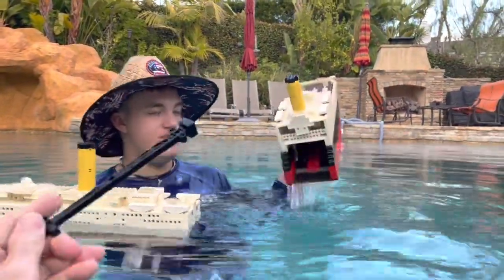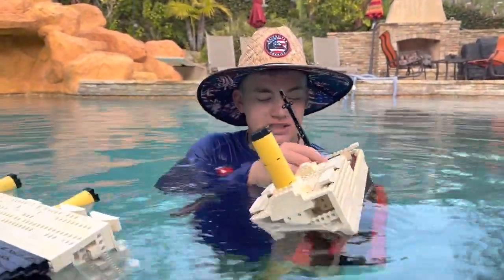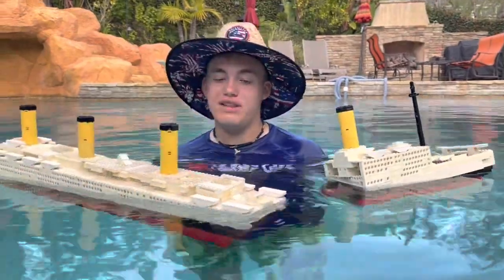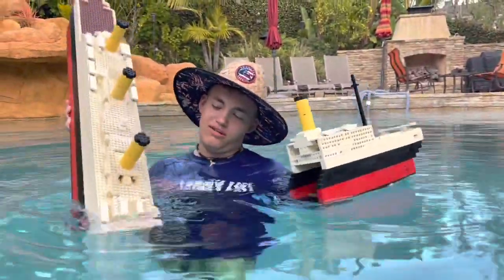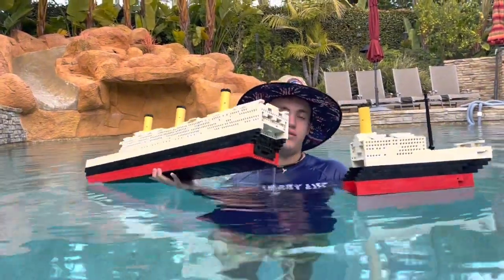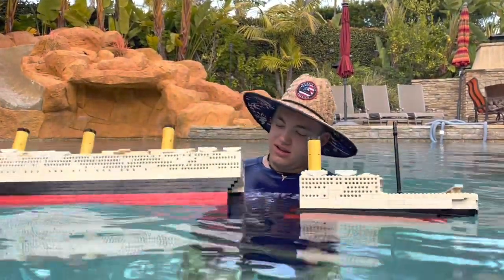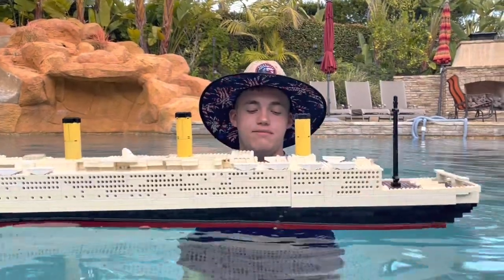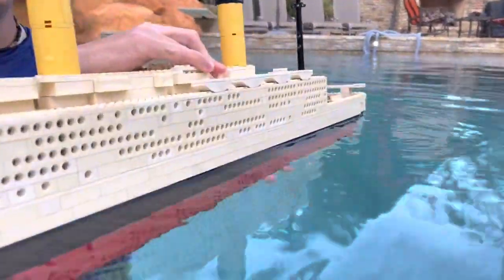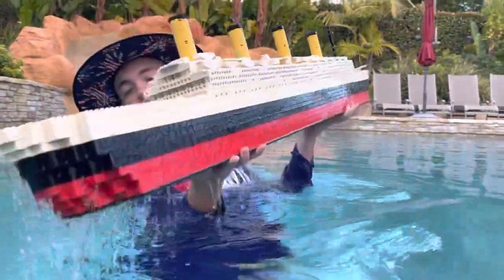Alright, now I'm going to get the water out of the ship. Oh, I can hear LEGOs moving around in here — maybe that's the furniture from the rooms! That's a good point — all the little furnishings inside the Titanic. Eventually I'll have to crack the ship back open and try to repair some of the beams; there's a lot of stuff in there that's supposed to hold the ship that has come loose. Up there it looks like it's back together, so that's cool. One more sinking, everyone!